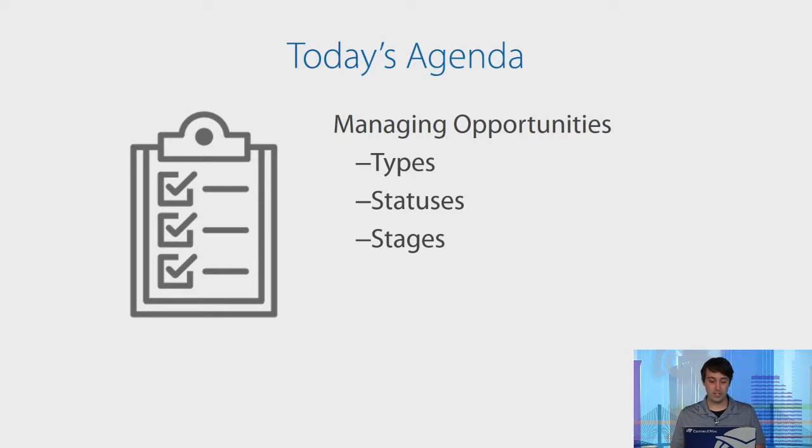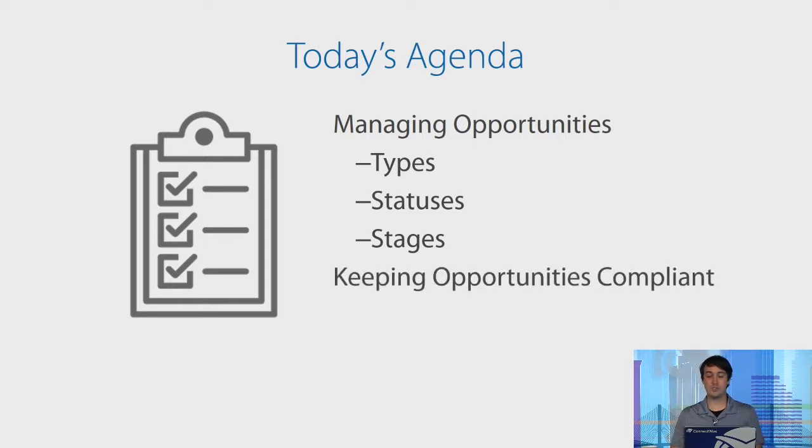So when we're talking about opportunities, the three main things we're going to be talking about is classifying them using types, statuses, and stages. Once we are doing that, the other side of opportunities is going to be keeping them compliant, and that's kind of a vague term, but don't worry, we'll dive into exactly what compliant opportunities are and how you keep them that way coming up later on. And then lastly, we're going to be touching on opportunity conversions. And this is really where the big value of tracking your sales as opportunities comes from. And I'll dive into that in a lot of detail once we get to that stage.